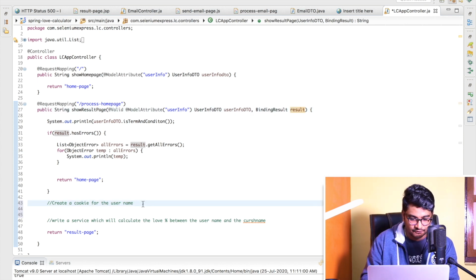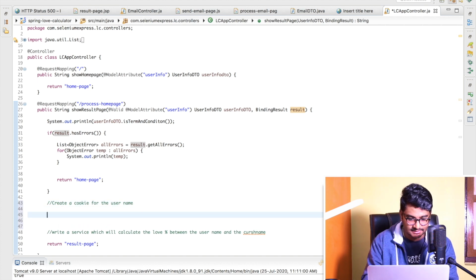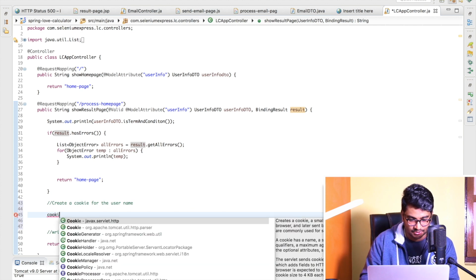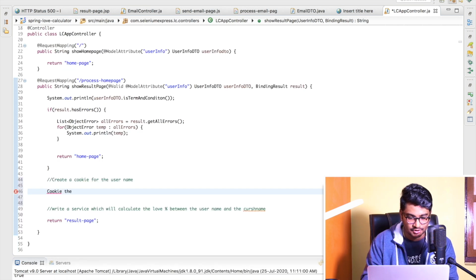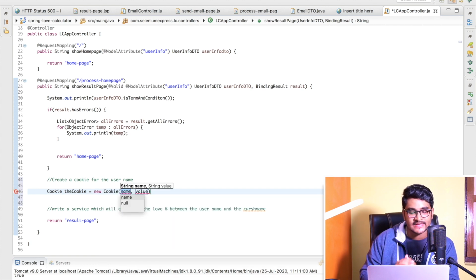And to create the cookie for the username, first I am going to use the Cookie class here, from java.xservlet.http. So I can say Cookie equal to new Cookie, and a cookie always has a key value pair.